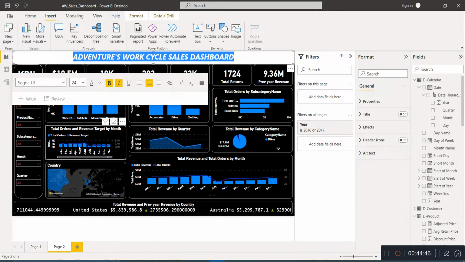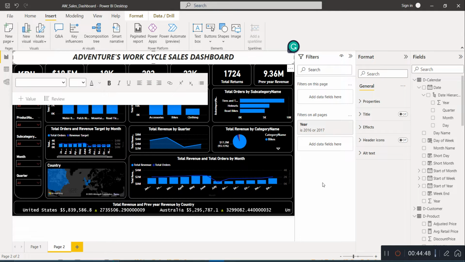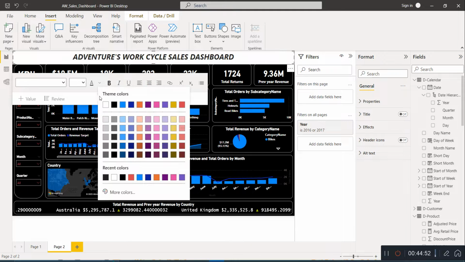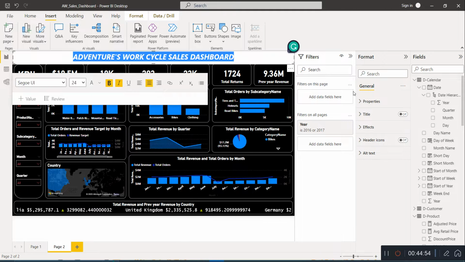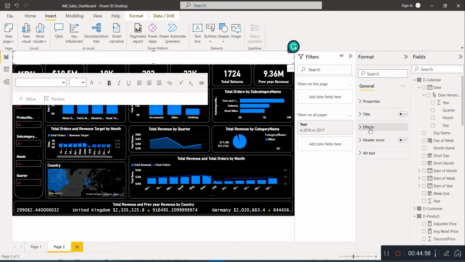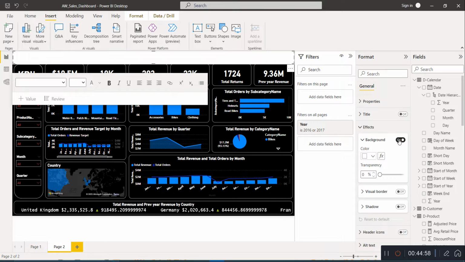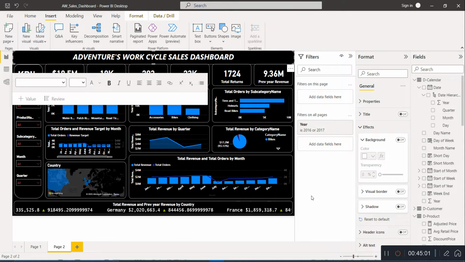We'll put 24. One more thing we can do here is make the text color white, and go to this effect option and disable the background. See, our dashboard is ready.